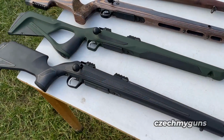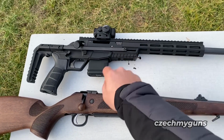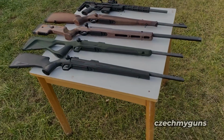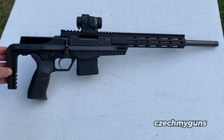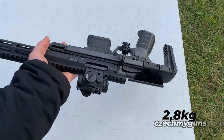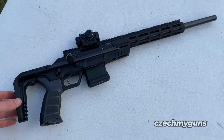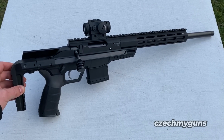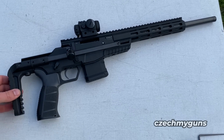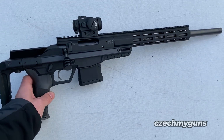So here we have all of the CZ600s, the Alpha, Ergo, Range, Lux and the Trail. So now you definitely see that the Trail is something else than the rest of it. And now look at the gun as it looks. It's really light, very light, just to be compact. So you're able to carry it around during the photo shooting and film shooting for the CZ. We walked a lot around, and I was pretty happy that I had to carry just this and not, for example, the Range with a heavy barrel. So yeah, very lightweight gun.